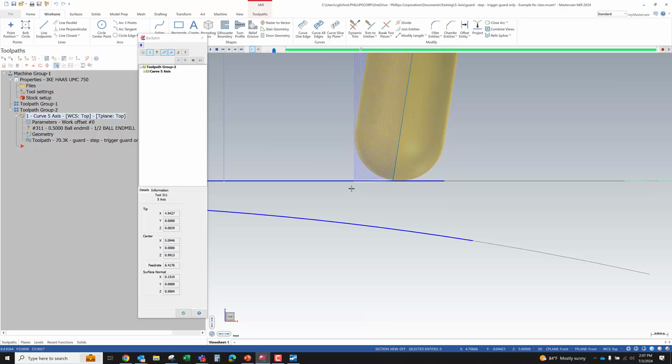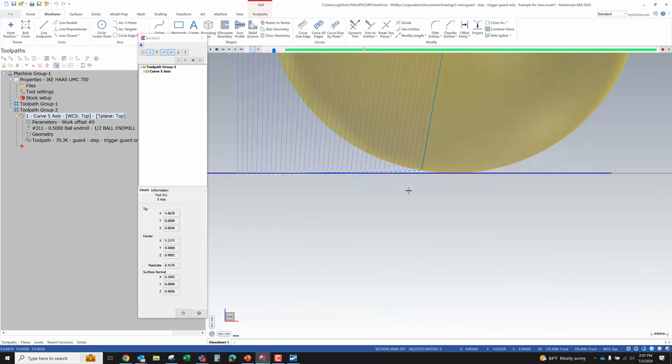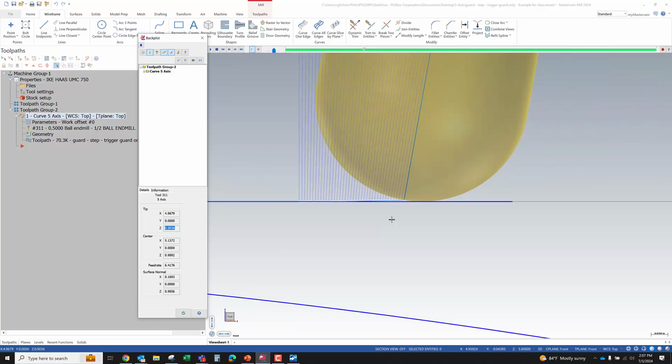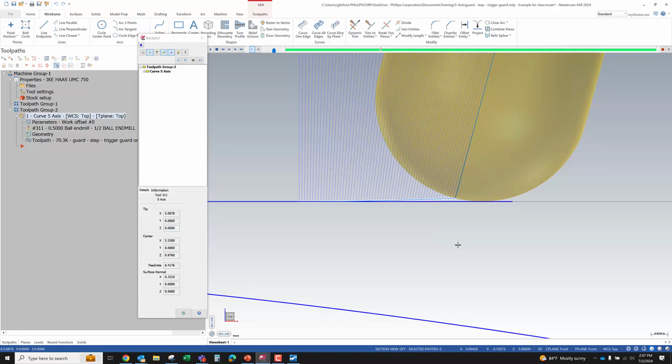As I rotate the tool, look what's happening to the height of the vectors. As the tool rotates, the height of the vector increases because the angle of the tool changes.